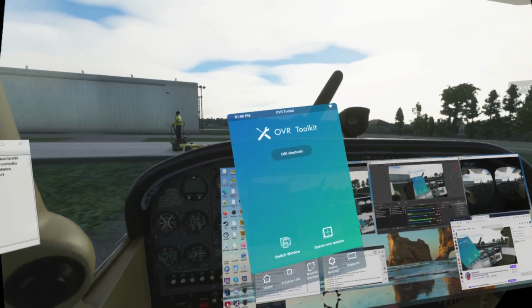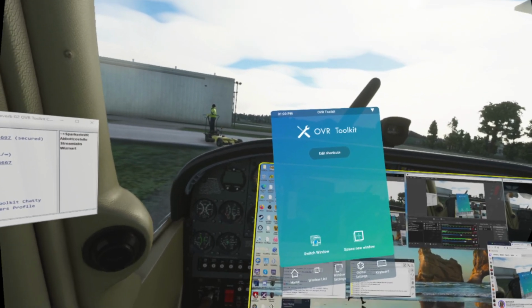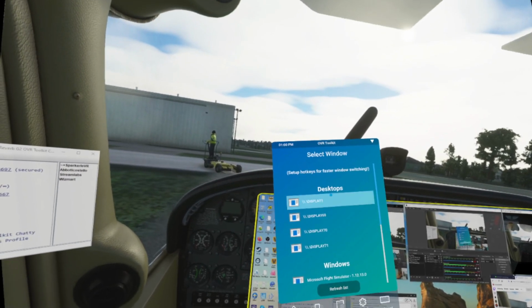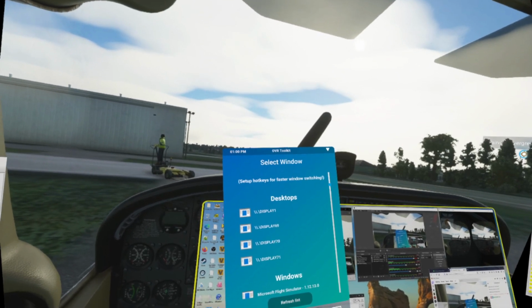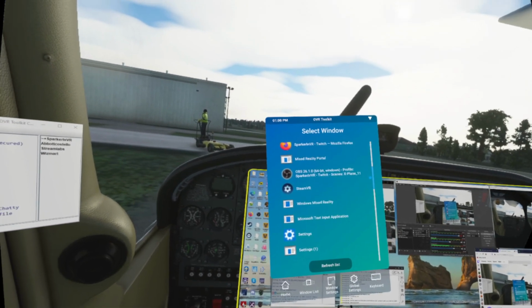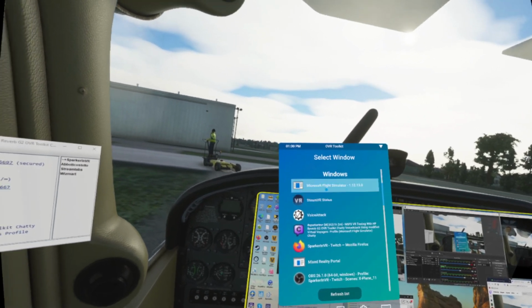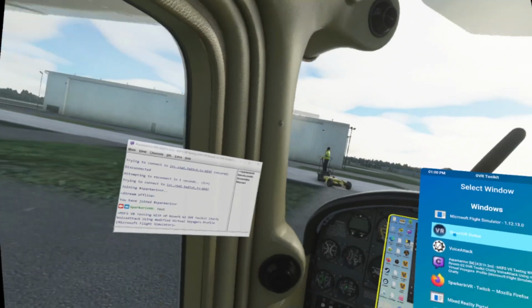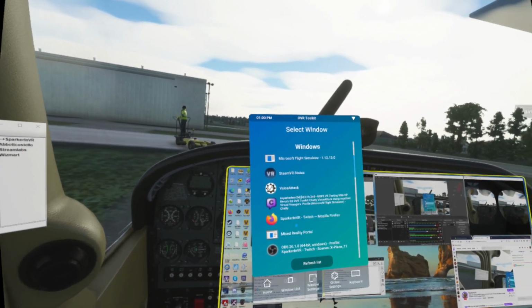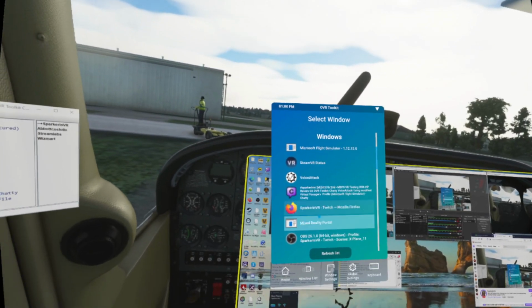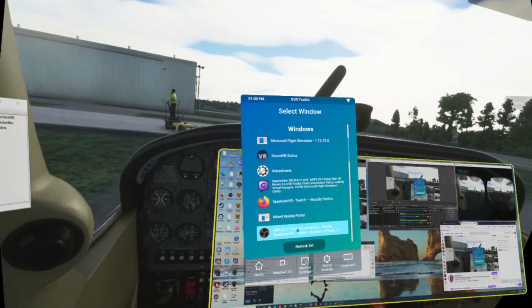If I click on switch window, it lists all of the windows that I can actually pick: Microsoft Flight Simulator, SteamVR, VoiceAttack, Chatty, Firefox, Mixed Reality Profile, OBS.